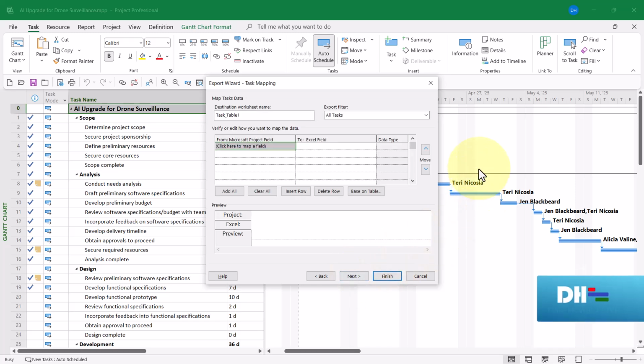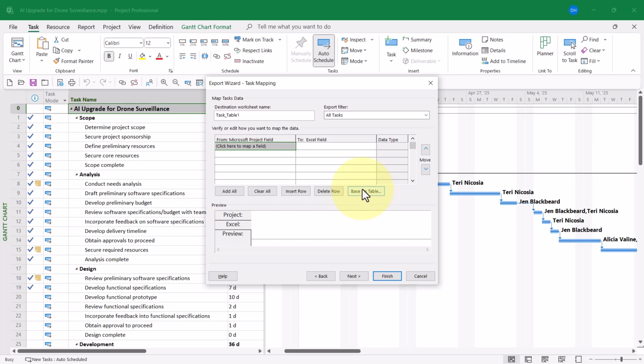On the task mapping page, you'll need to select every field or column of data in Microsoft Project that you want to export to Excel. Frankly, that's a lot of work. A much easier way to do this is to import the columns from an existing table in Microsoft Project.